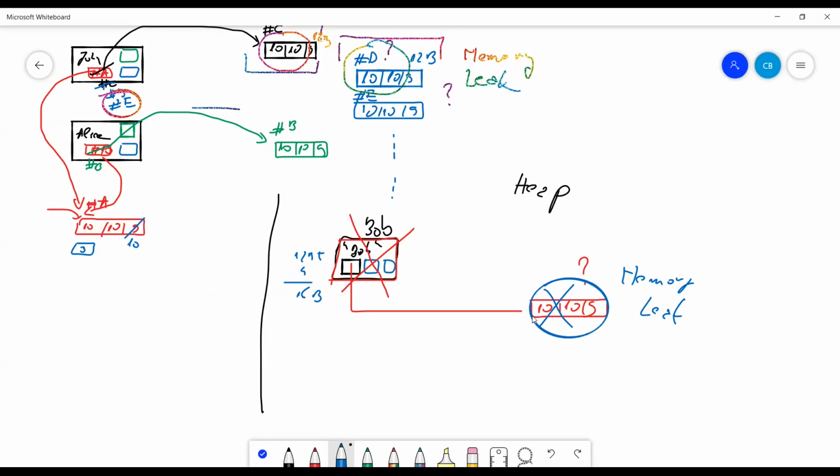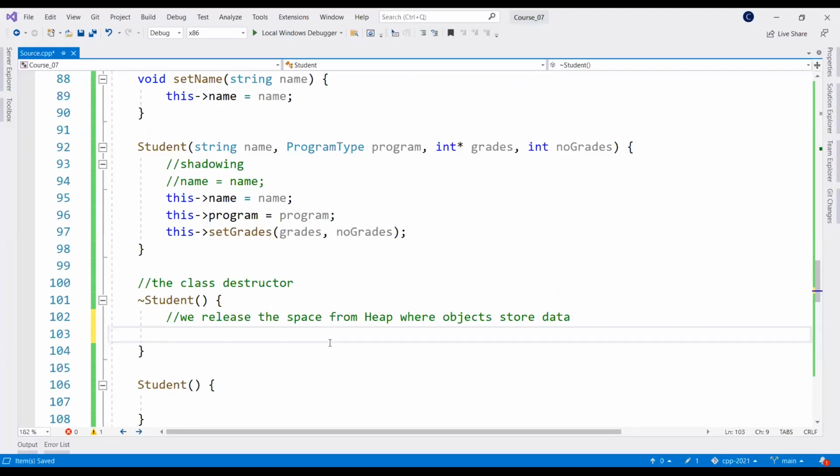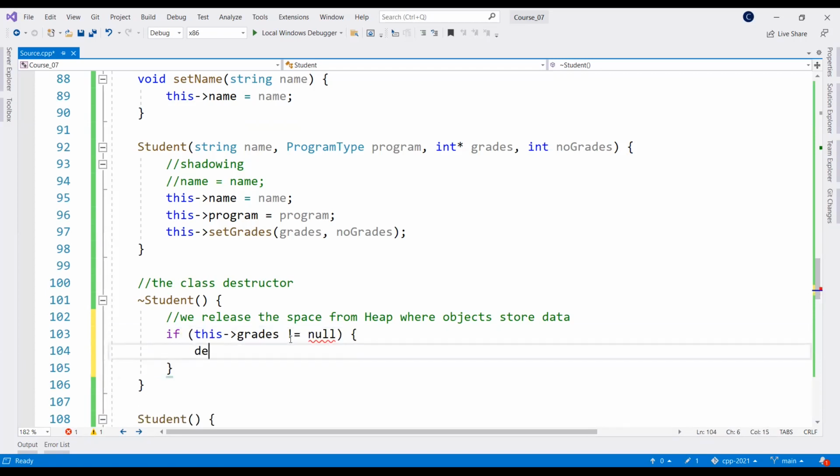So who is responsible for deleting this array when the object will be destroyed? Remember, everything that you create in heap, you are the only one responsible for deleting that. Not the operating system, not the compiler. No one will do that for you. So release that space. So if these grades are different than null, then delete grades.